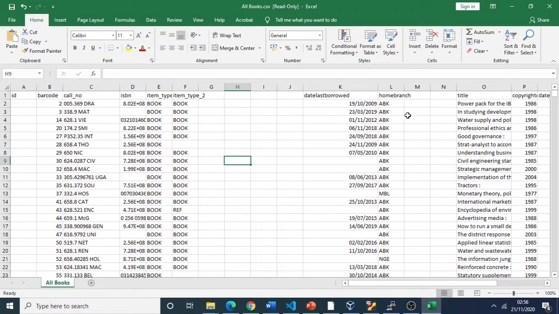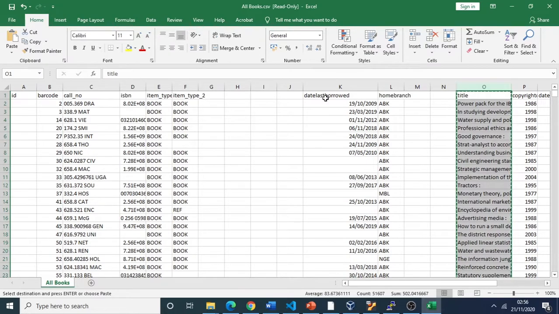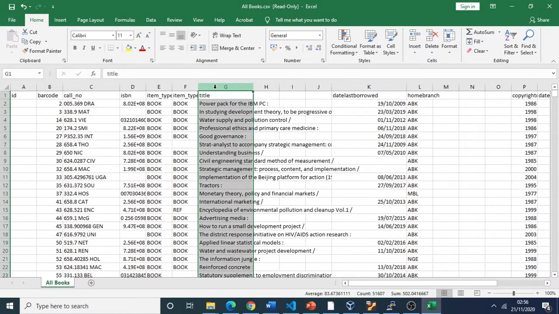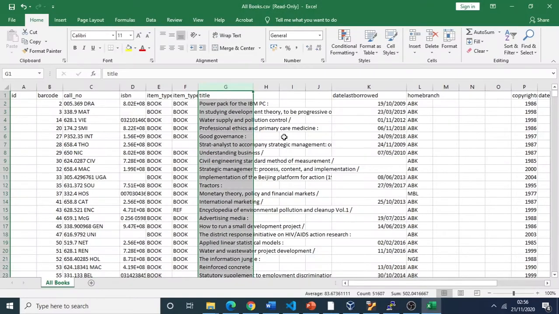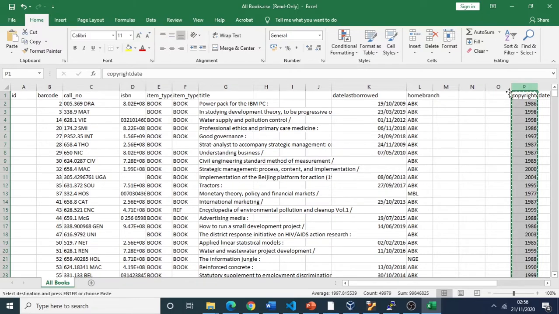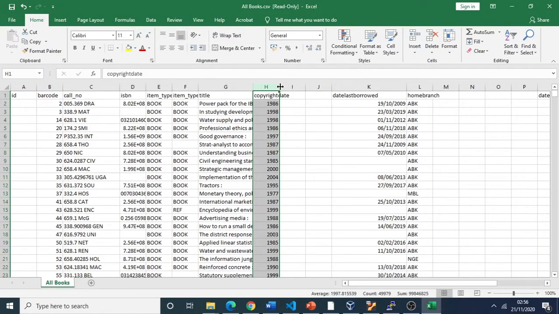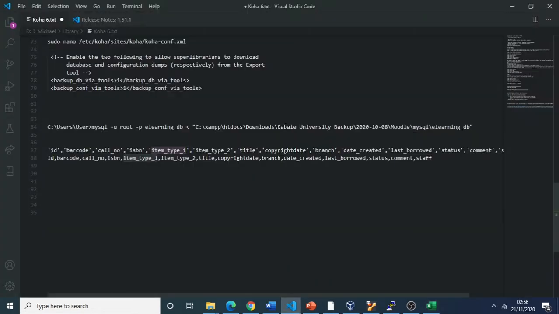Title, you cut the title from here and paste it there. After title, copyright date, you cut it and paste it there. It's written copyright date.